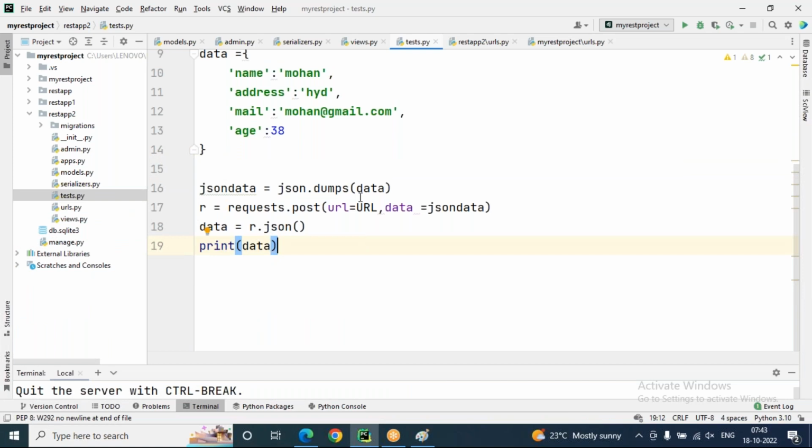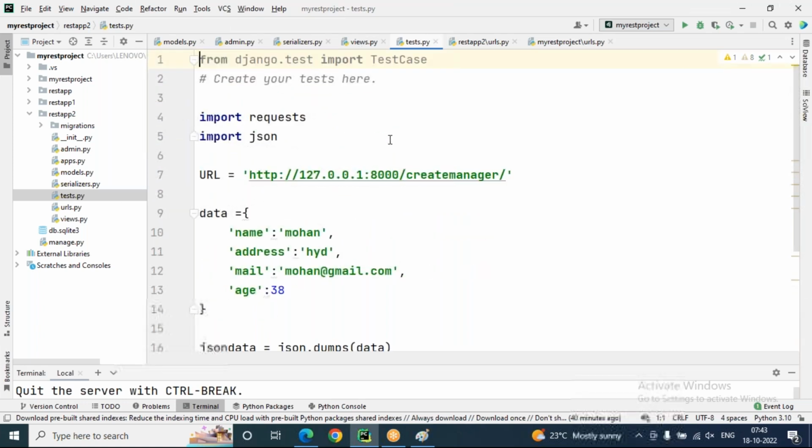Everything is fine. test.py, give me one second. Import requests, import json, URL equals http://127.0.0.1:8000/create-manager.